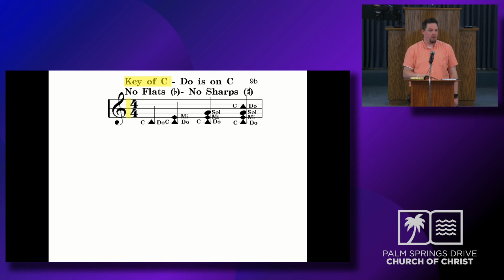God is so good. What you're doing when you give your pitch is that you're giving everybody else their starting notes as well. Notice the basses have that same do. So when you give that do, they know where they're going to start. The altos are on the so below, so they can go do, so, and find their start. And then the tenors are on the mi above that, do, mi. So by giving that one note, everybody can figure out where they're supposed to be, and by using these shape notes. Tracking with me so far? We're good? Okay.